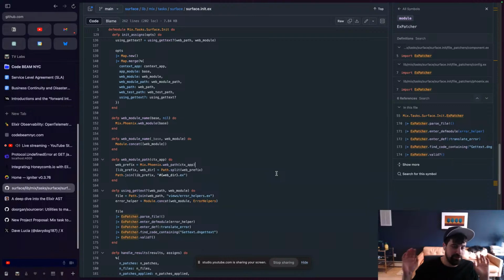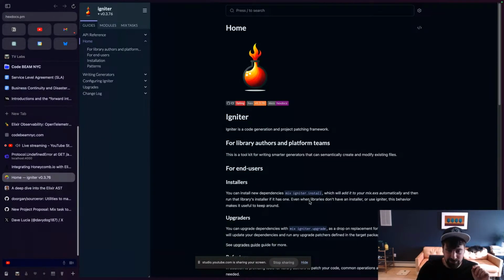No one was really using this. And I remember Zach getting involved in the conversation about 2 years ago. And then things went relatively quiet. And then, kind of out of nowhere, comes Igniter. So I think this is something he was working on for a very long time. And I'd love to hear from Zach what was the impetus for finally putting a lot of effort into it. But I think this might be one of the missing pieces in the Elixir ecosystem that I've personally been waiting for just about forever.